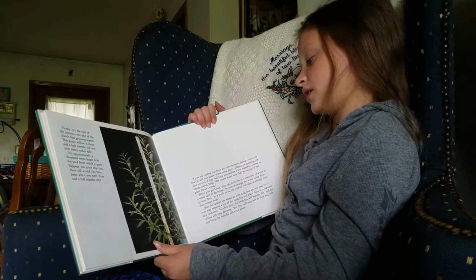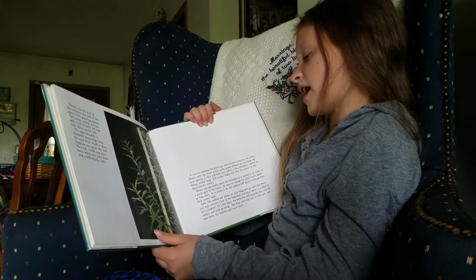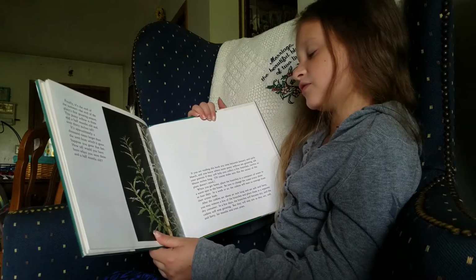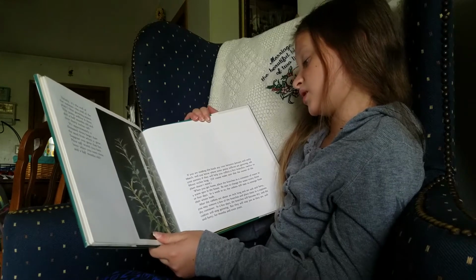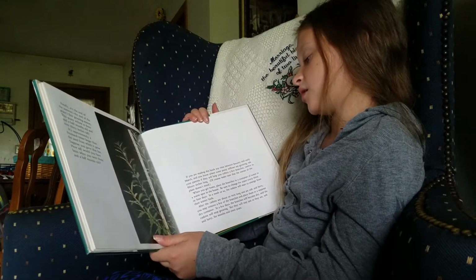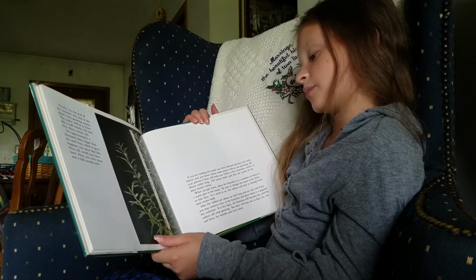If you are reading this book any time between January and early March, and you know where some pussy willows are growing, ask your parents if they will help you collect a few branches, 12 to 15 inches long. Of course, make sure that the owner of the plant doesn't mind. When you get home, place the branches in a container of water in a warm spot in the house. Be sure to change the water every 3 or 4 days. In a week or so, the catkins will start to emerge from their winter buds.